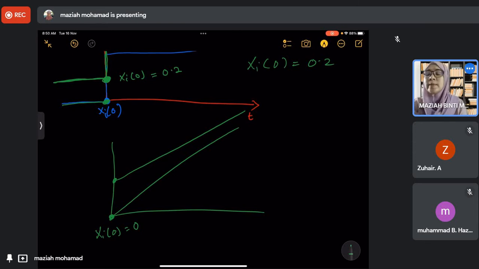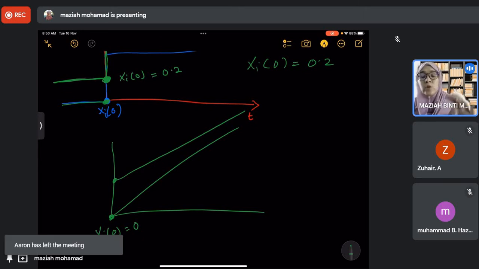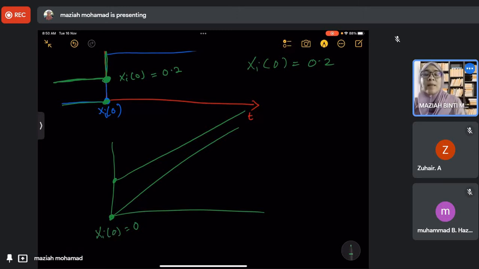So it depends on the signal. Okay, basically for fundamental like this, we consider this for 0. But after this, for example, in your work later on, you're going to use this concept. You must understand that not all systems start from 0. So we need to know the initial condition. Sometimes you have something start from here, but this one is also x naught. This is not x naught 0. This is xi. Let's say here is at 5 seconds. Okay, xi is 5 equal to 0.